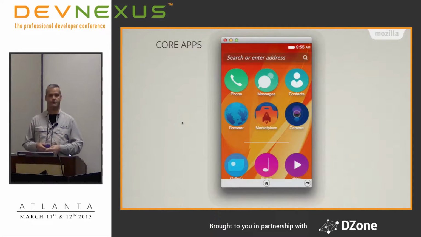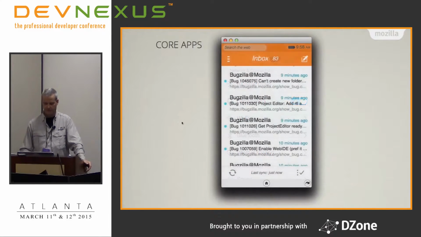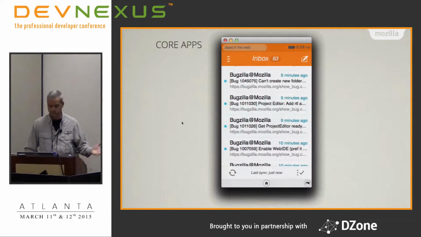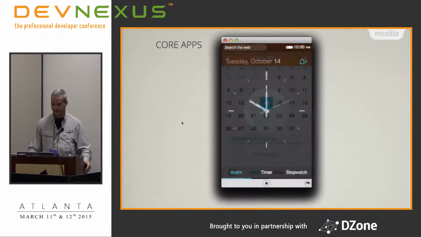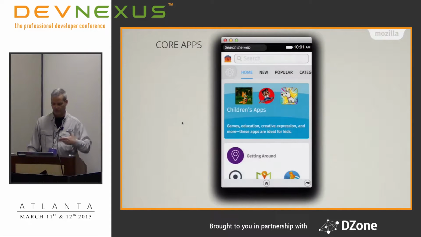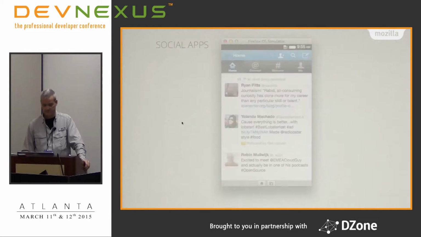This is the core home screen, written in HTML5. I'll debug that app shortly, and you'll see it. The Settings app looks very familiar if you've done Android programming, right? Email, calendar, clock, and we've got an FM radio on it for the retro feel. And then this is our marketplace app on the actual phone. And then we have Maps here.